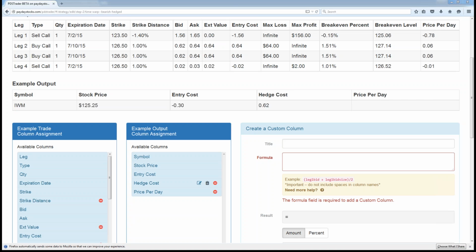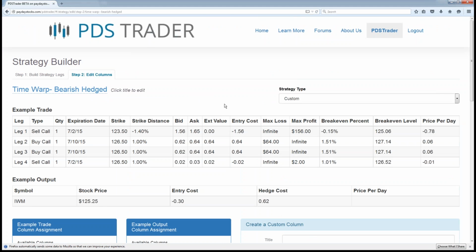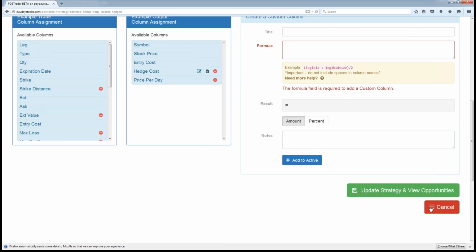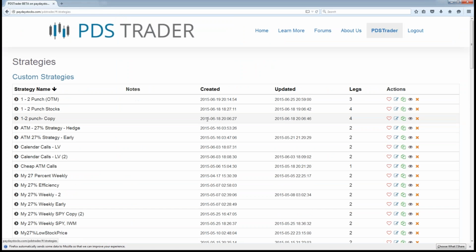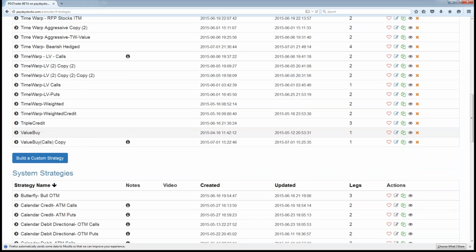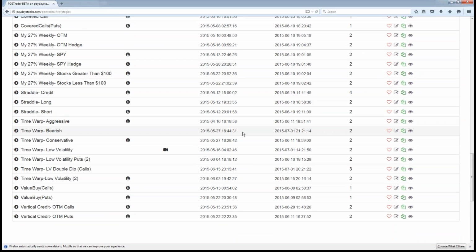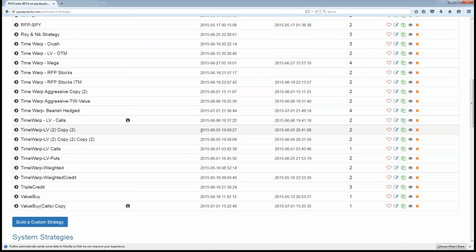Can you give any written explanation of column headings and how to use them? Oh, excellent question. Thank you, Ken. Let me go here. Let's go view. I'm going to view the time warp bearish hedge.